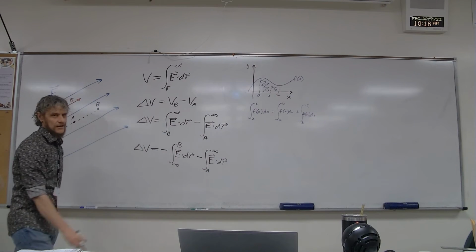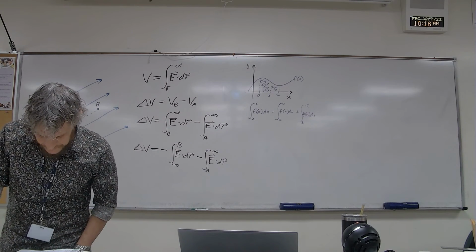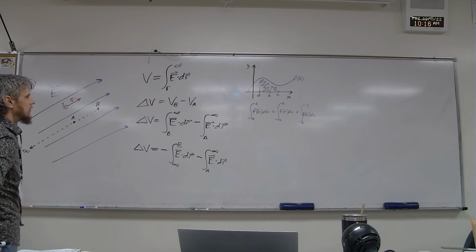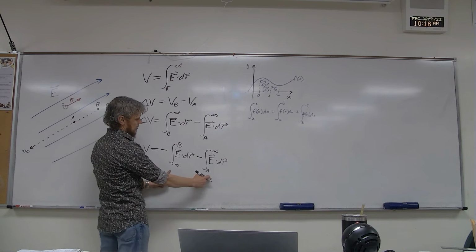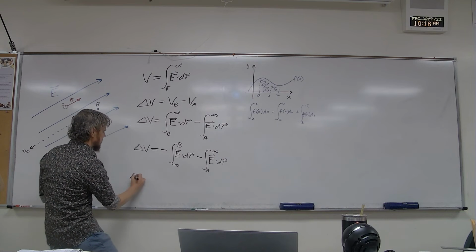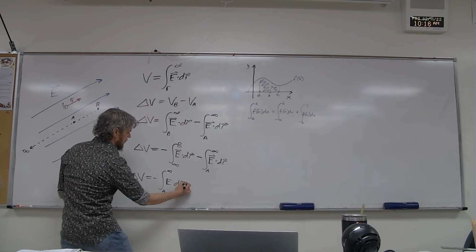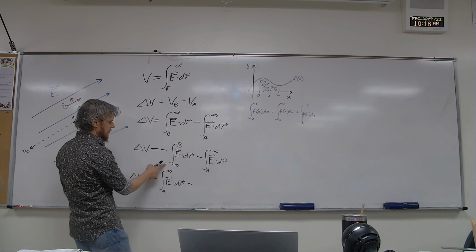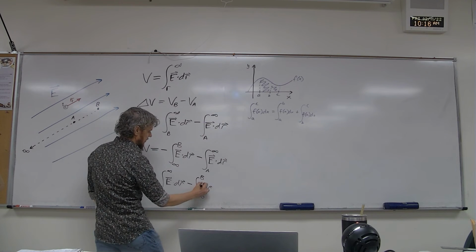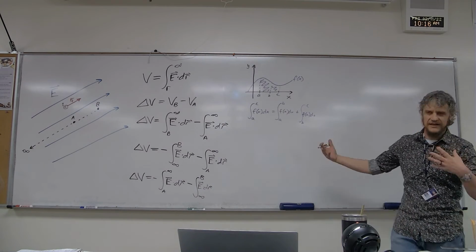And now I can just do the same thing here, right? Would it not just be from B to A? Wait, yeah. I want to switch these, right? That's what I want to do. Okay, so it's going to seem weird, but I'm going to write it again. You'll see why in a second. Minus, so from A to infinity, and then the integral from infinity to B of E dot dr. And there is a reason for this. I know it's not what most people would do, but this is the way that the final equation gets derived.